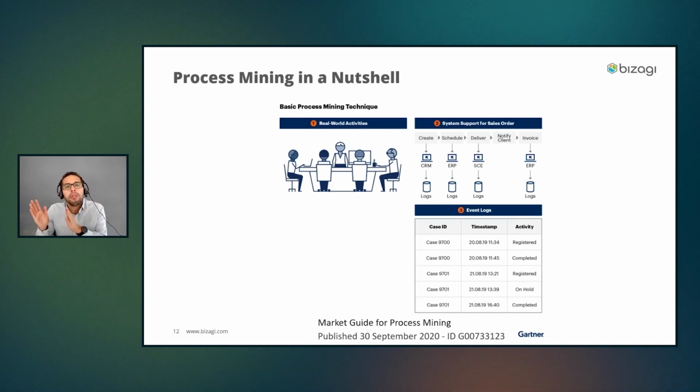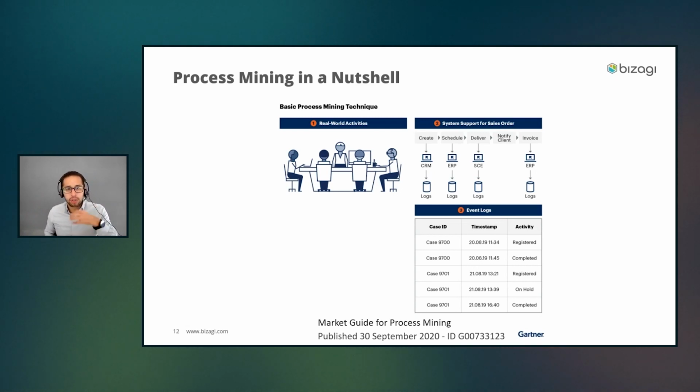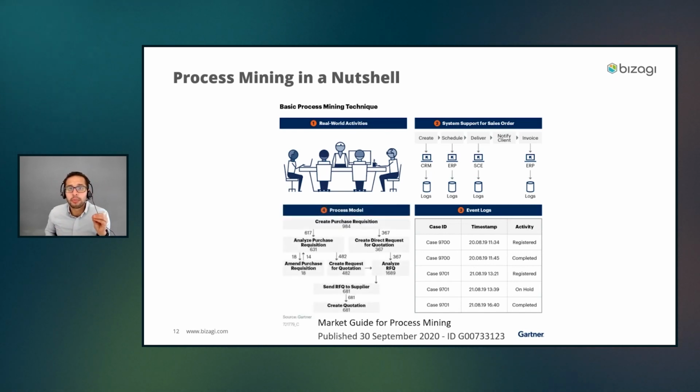They must have some defined columns, which were not defined by Bizagi. They were defined by the process mining standard. They define that if any platform, system, or technology wants to use process mining, you must always have the following columns. Once we have that log with the needed columns, we can take that information into the process mining tools and automatically convert it into a process diagram. That's the way process mining is going to work.